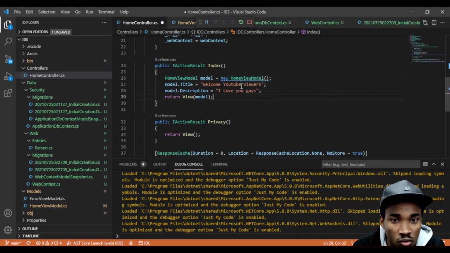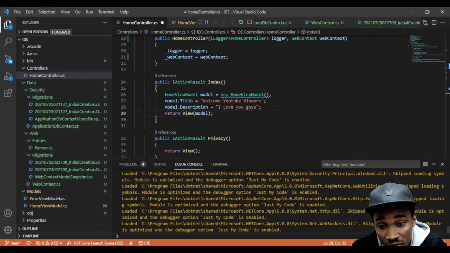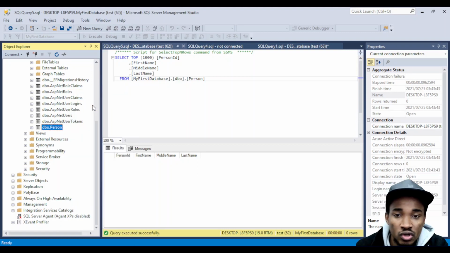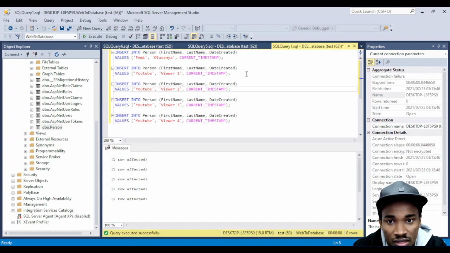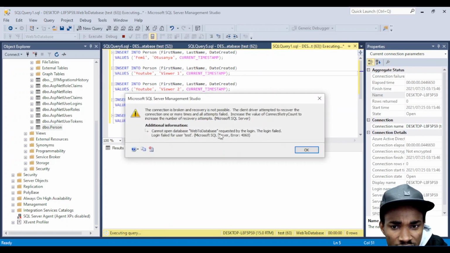Save that, then we go back here, and what we want to do now is call the database and get the data out. But before we do that, remember we don't have anything in our persons table because it's still blank. It's really blank, you can see, but don't be afraid. I've created a script that we can use to insert quickly. I'm just gonna run that. Let's see. Oh, web to database.